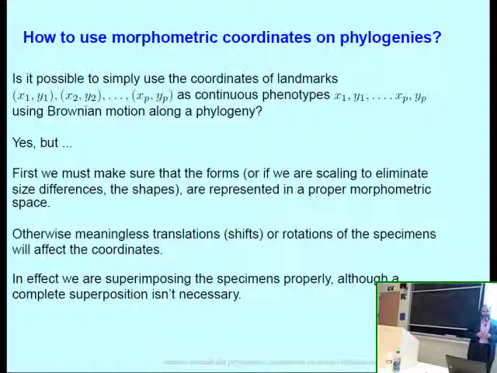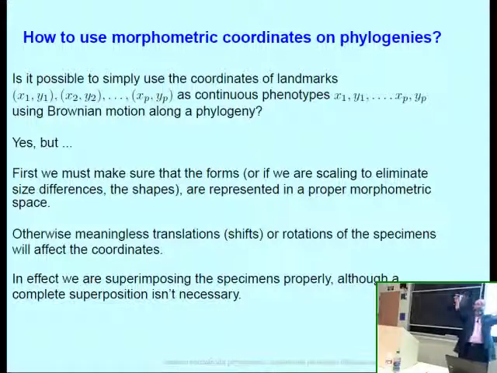And the reason you can't is that the way those coordinates were collected is someone takes a form, let's say it's nearly two-dimensional, let's say it's a flatfish, and they have a flat surface and they're going to lay it down on the surface and then they're going to collect and digitize the locations of those landmarks. Well, they take the flatfish and they toss it down, and of course where it lands left to right on the surface is just a matter of how you threw it. It's not a feature of the organism. So its translation left to right and up and down is arbitrary and is really a property of the person making the measurements and not of the fish.